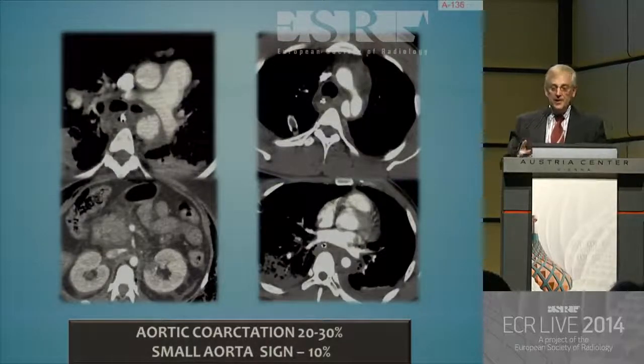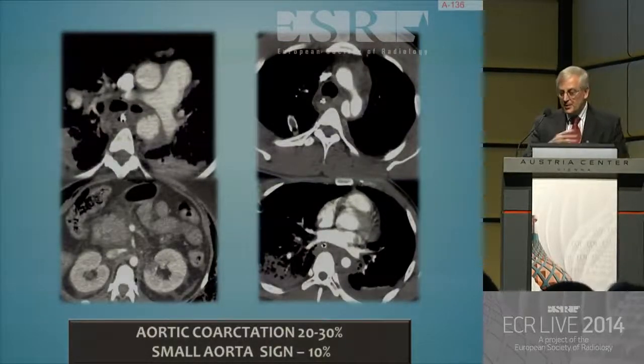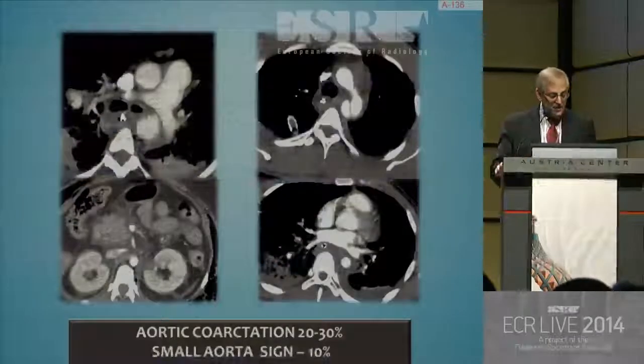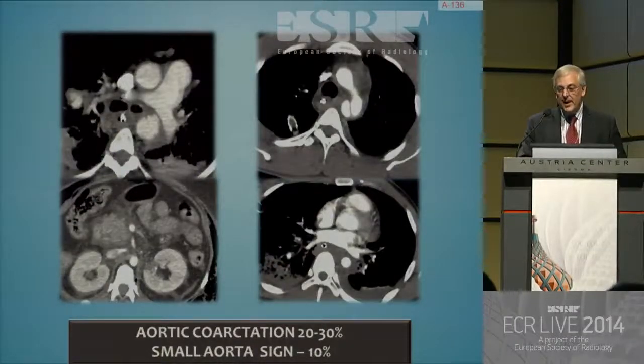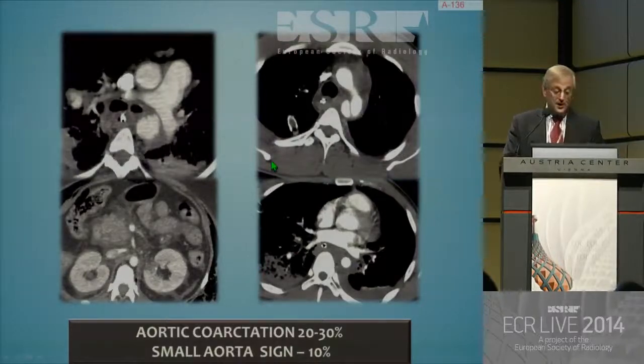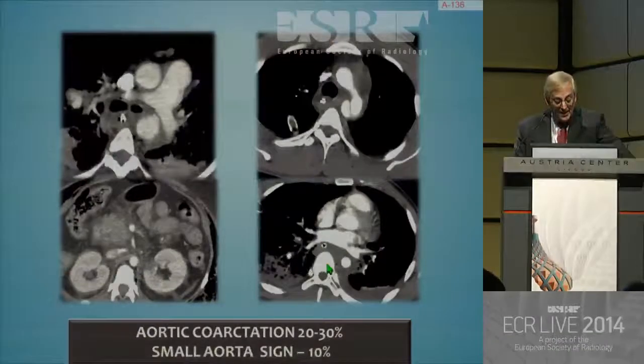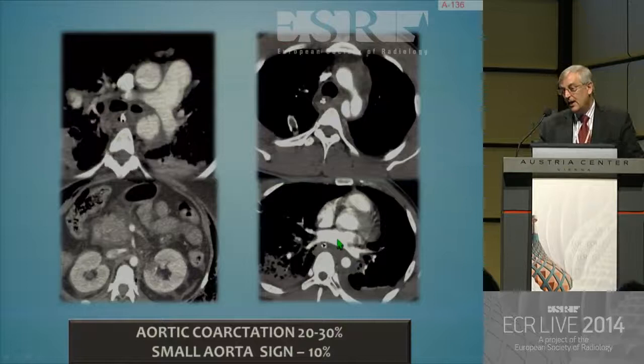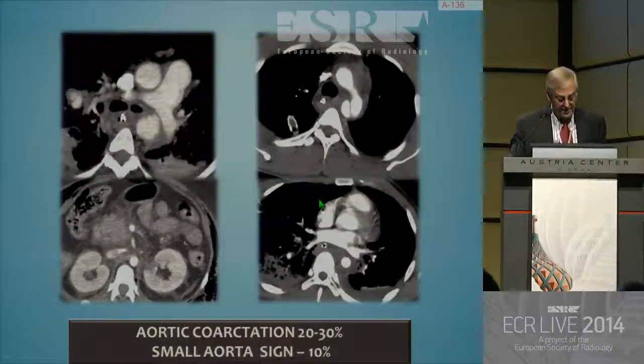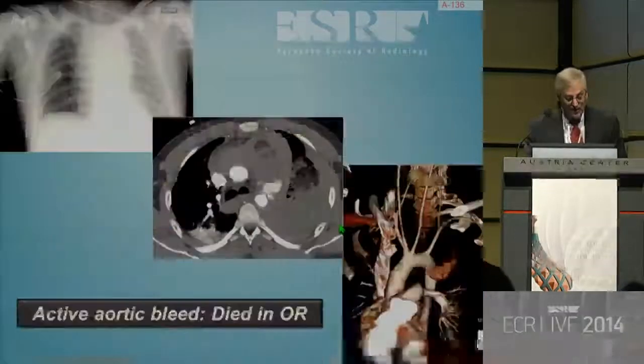Most of the time, a study on a trauma patient is a full run through the body, and it's read by one person. There are still places, though, when the abdomen may be done as a separate study, read, or it may be done and no chest done. So the important factor here is to recognize the small aorta and the surrounding blood could be a secondary finding from aortic injury in the chest. So it will tell you, hey, I've got to go back and look at the chest X-ray, or more likely go look at the chest CT and make sure there's not an injury to the more proximal aorta.